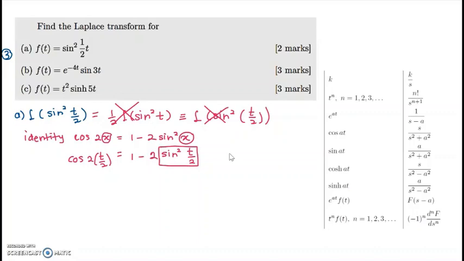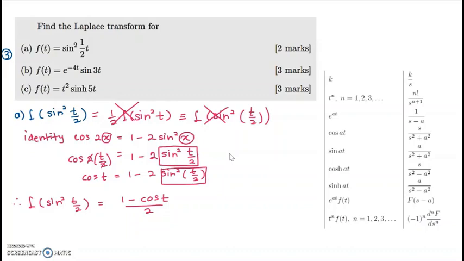At the left hand side, when we have t over 2, we can simplify that one because 2 is actually the angle. 2 times t over 2 is the angle to the cos, so we can cancel out 2 and 2. So we have actually cos t at the left equals 1 minus 2 sine square t over 2. So it means that the Laplace of sine square t over 2 can be written as 1 minus cos t over 2, because we only want this term.